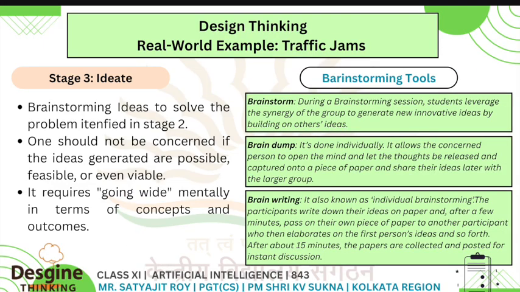Now, moving forward to stage three. Stage three is ideate. After you have decided the problem statement, after you have gathered the data about the users, now you start brainstorming on different ideas on how to solve the problem. And there are some tools that you can use. The first one is brainstorm, where everyone is putting up their ideas out loud in a group, and everyone is taking up that idea and adding something more to it. But while brainstorming, we should remember that no idea is bad. Every idea, even if it is not feasible, should be said out loud.